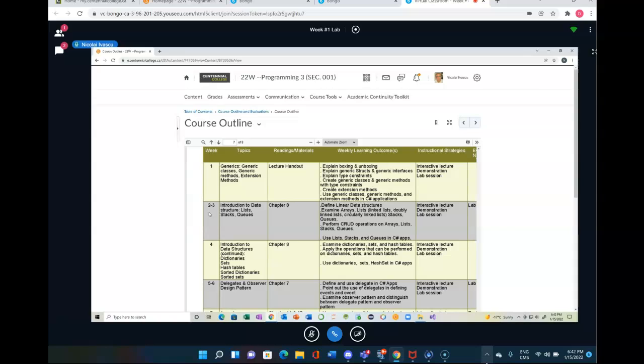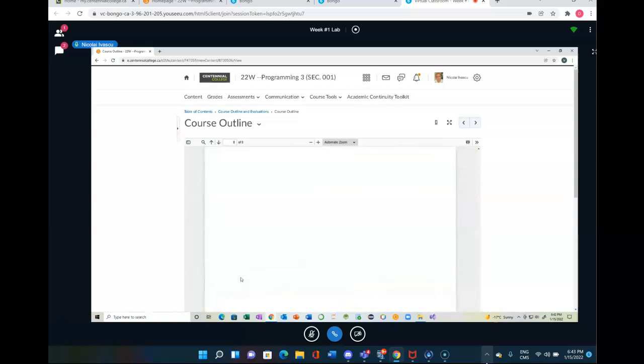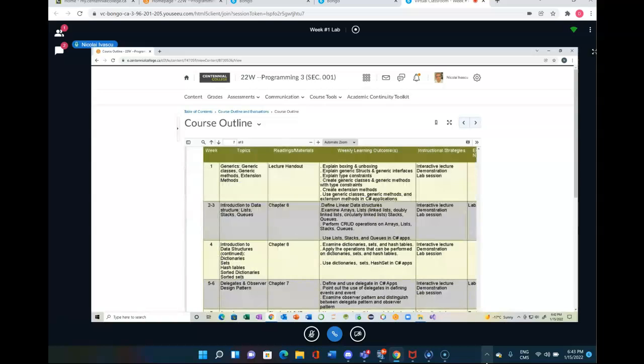In the next 2 weeks, week 2 and week 3, we'll jump to data structures with lists, stacks, queues, and after that dictionaries, sets, hash tables, sorted dictionaries, and so on. Delegates, observer, and so on. Everything is here in your course outline.